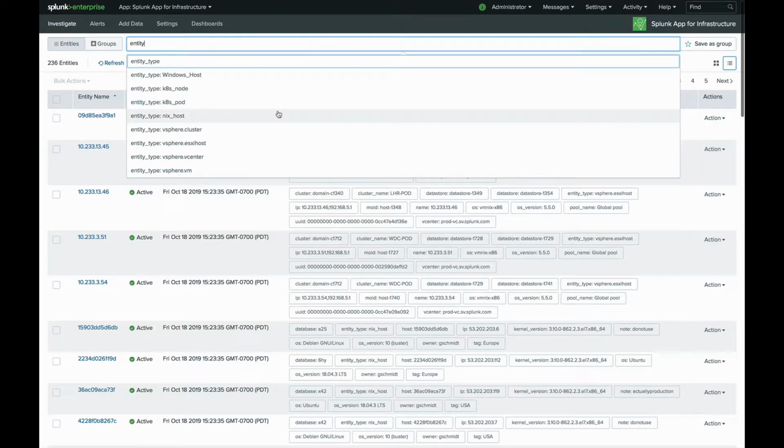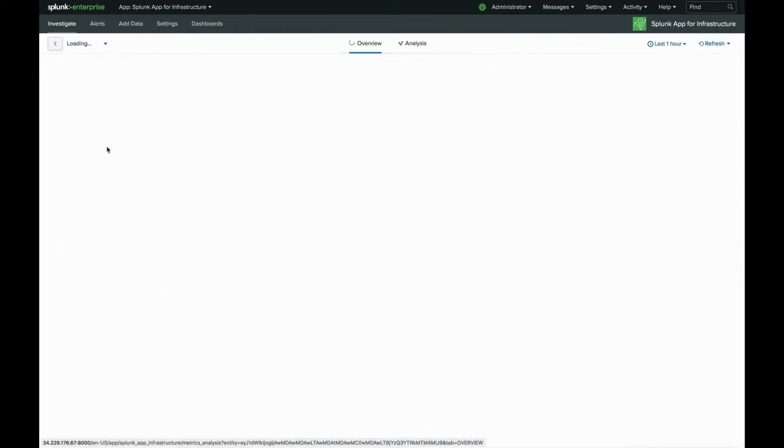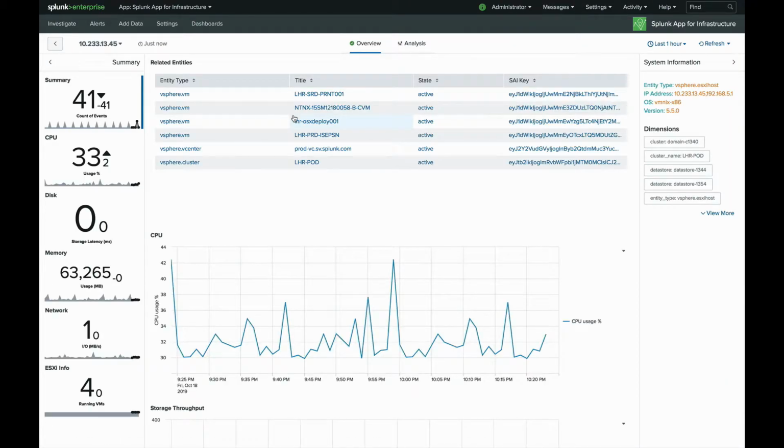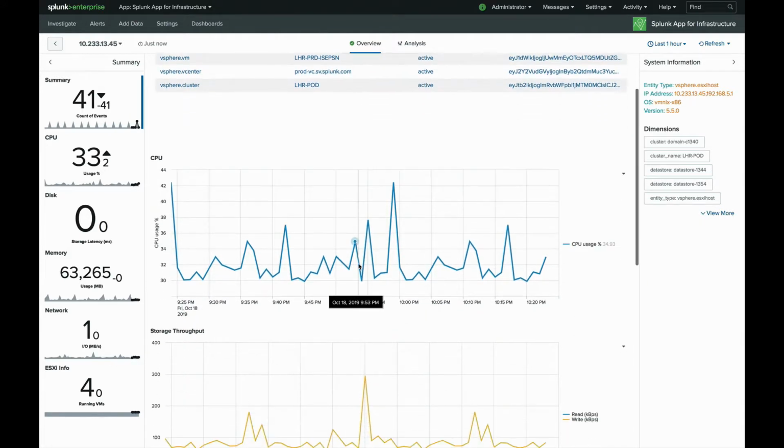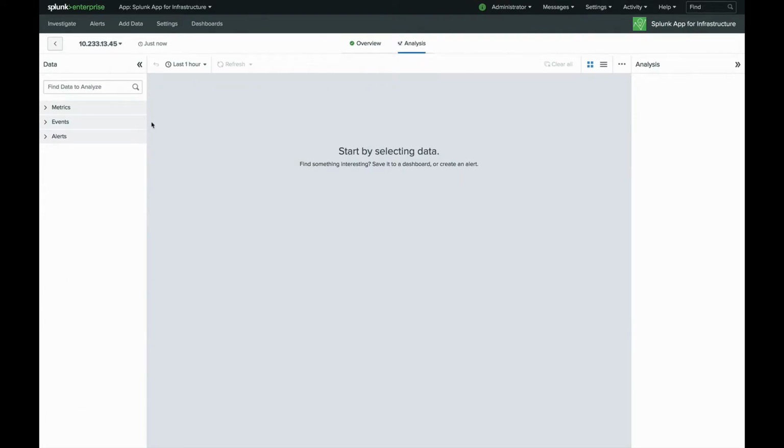All right, I'm going to be honest, I don't know why I scrolled up and down that long, but now let's jump into a host. You can see they're all out-of-the-box visualizations coming in, and I can look at my related entities and how they relate to one another. Since we're looking at a host, I can see the VMs in my host and the vSphere and cluster it's in. By clicking on the entity, I can open up a second tab with the entity and its out-of-the-box visualizations. And all these tabs on the left side are more in-depth metrics that I can get out of the box and add a snapshot.